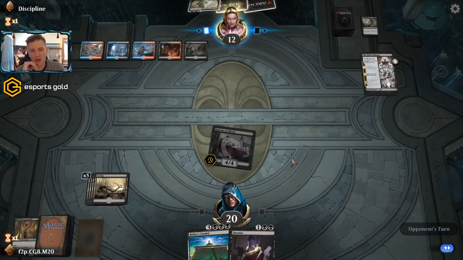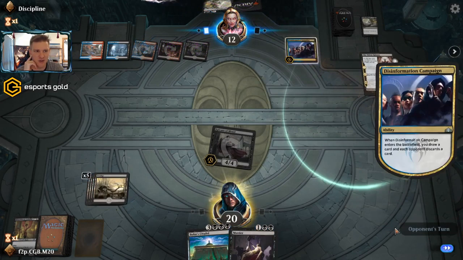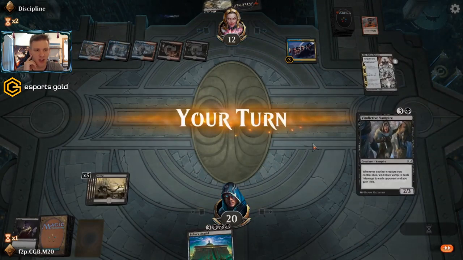And please don't make me discard my Citadel. If we had drawn a land there, I think we just win the game because Citadel is so powerful and provides so many cards. But here in this situation, we're in great danger. Now we have to discard the murder because Disinformation Campaign makes us discard a card. There's a Lava Coil for the Epicure, so it's all about the top of our deck. Can we draw the land? We cannot. I'll play the Vindictive Vampire.